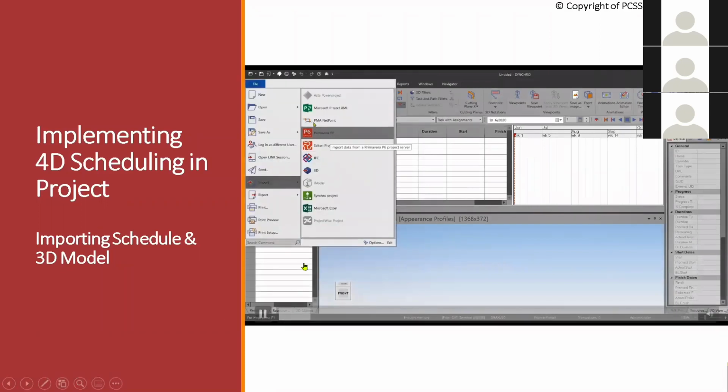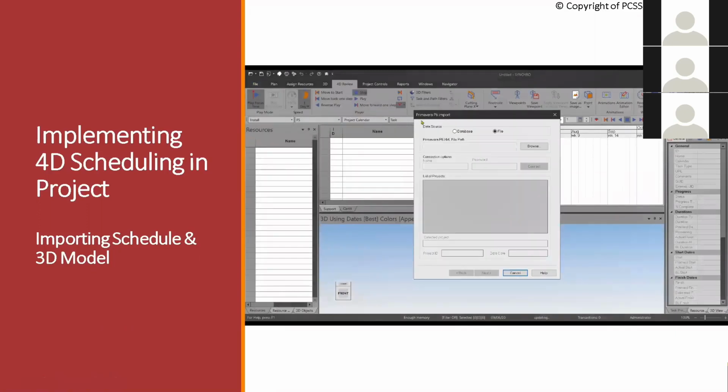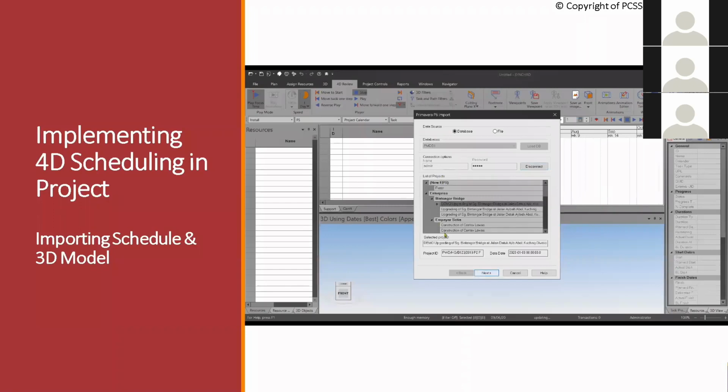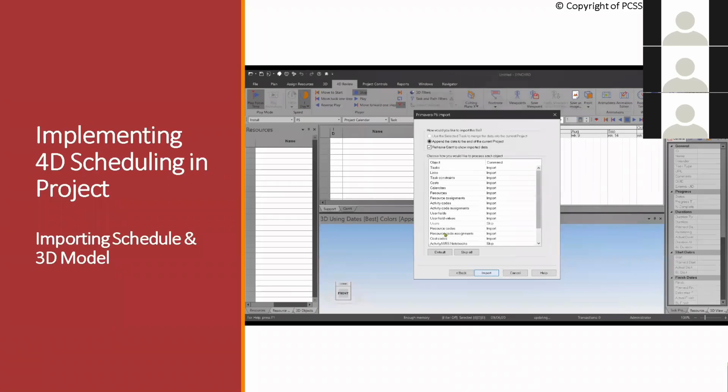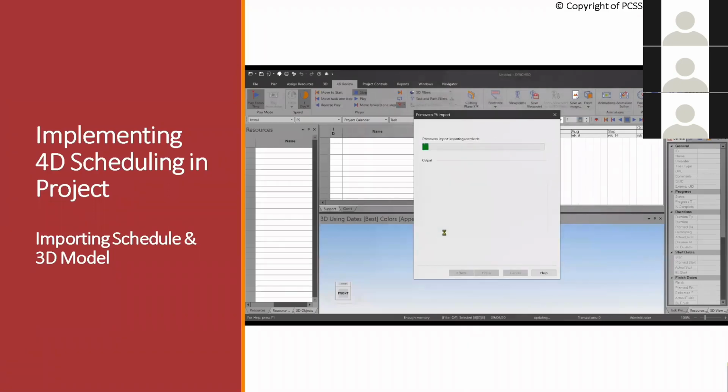First we import the schedule. I import it from P6 since the schedule is in P6. I choose the schedule and then click next, and with the default settings, select import.